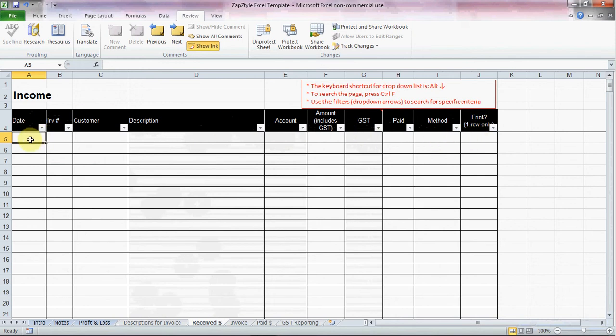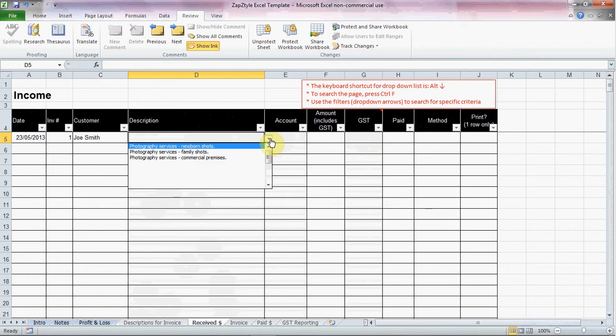Okay, let's put an example in. So we'll put today's date, and we'll start with invoice 1, and let's say Joe Smith. Now you can either click on this drop down arrow here, or you can press Alt arrow down. So we might put in newborn shots.